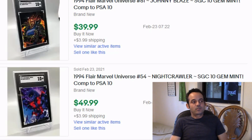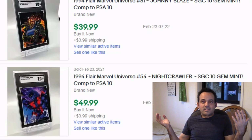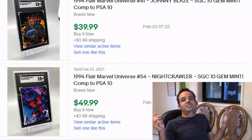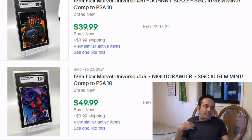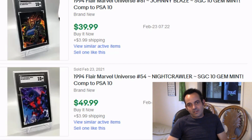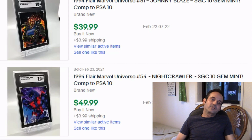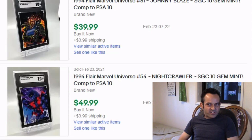One thing that's been recommended by some people, if you're not intending on selling your cards, then why not get them graded by SGC? Because to me, they look better, honestly, than a PSA, because PSA's got red on it. I've never understood why people are okay with the red. Like, what if they got a sports team and it's blue, like the Cowboys? You want red on the label to go with your Cowboys card with blue?